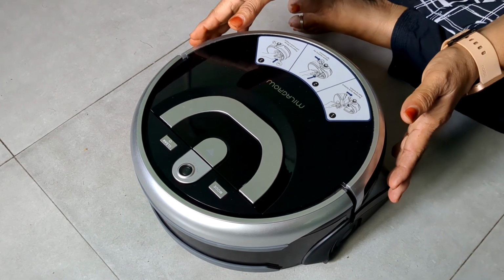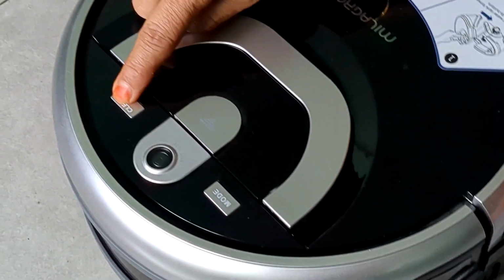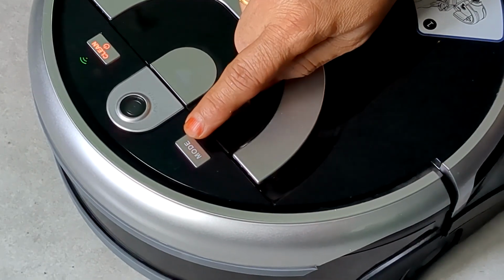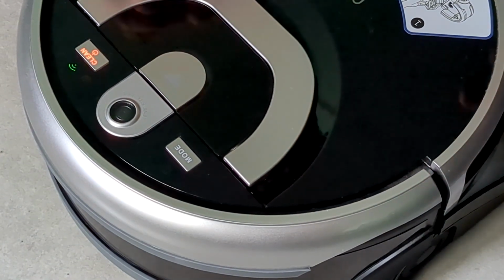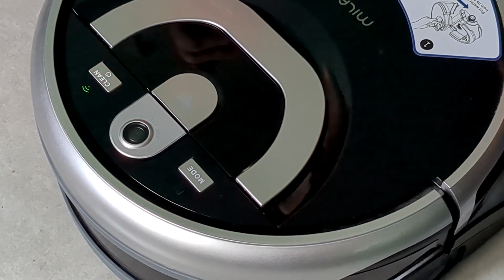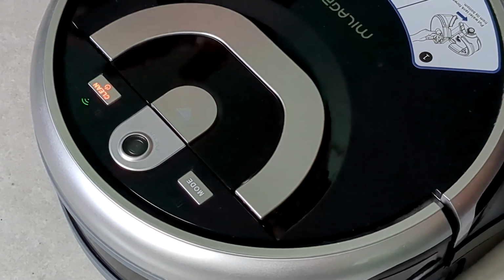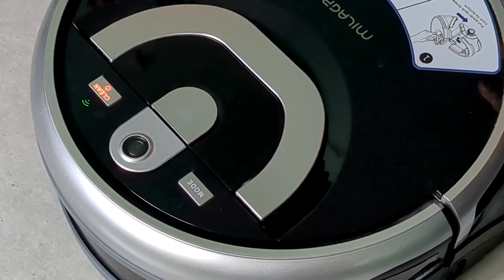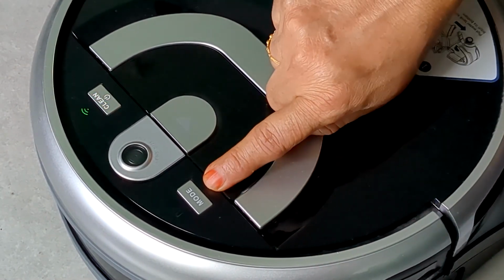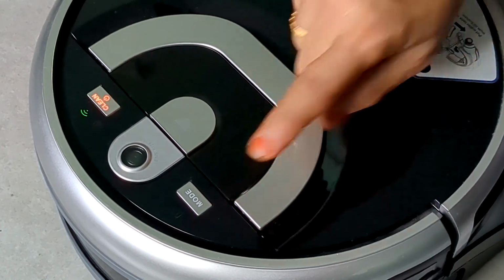So now I'll show the parts of this Aguabot. So this is the power button, and it is also used for starting to clean. System is starting now. Please wait. Low battery. Please charge. So it gives voice messages like this whenever it requires to be charged, or when it has stopped cleaning, or if it is locating the environment. It keeps giving messages like this, which is very helpful. Now next button is this mode button, which is also used to connect to the Wi-Fi and the app.